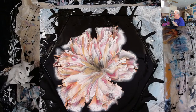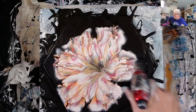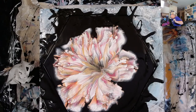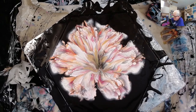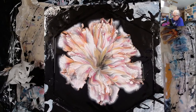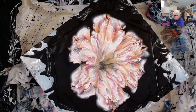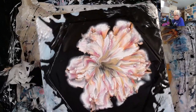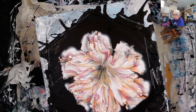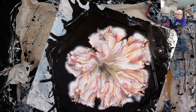Okay, so these are the lacing effects that you get with the paint in the Fiona's flower. My recipe, and I'm pretty sure I put it down below, is one part paint to one part school glue pouring medium. Now, I'm going to be honest with you. The school glue pouring medium was first came up with by Julie E. Everybody knows she uses school glue. But she mixes it two parts pouring medium to one part paint. And Fiona mixed it the other way, and it just turned out better.